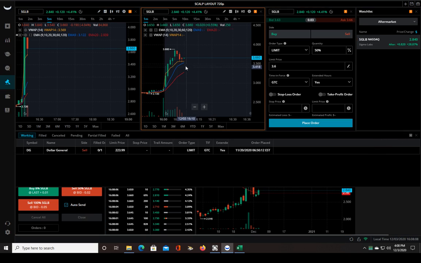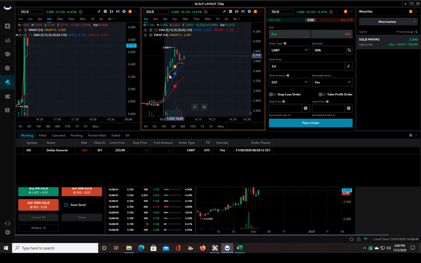The other entry that I like is right here, but the spread is too crazy. And then the range of this candle, so I already missed the entry, but that would have been another option for an entry. We can just watch it for a second to see what would have happened. Pretty wide range candle there. I don't really like that, because if you get stopped out, you're giving back all your gains. I prefer it to be under 10 cents, and that one's like 13 cents. So that's a pretty big stop, and to get 2R, the price would have to go 26 cents above it, which it might.